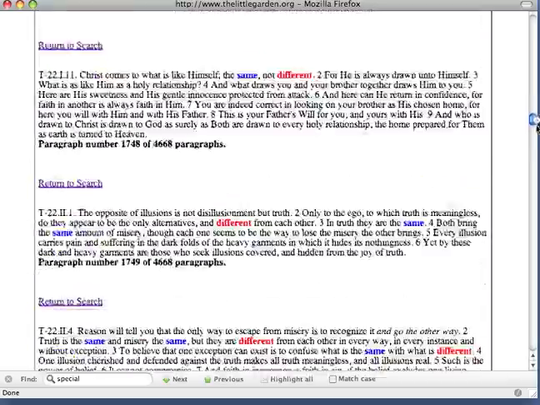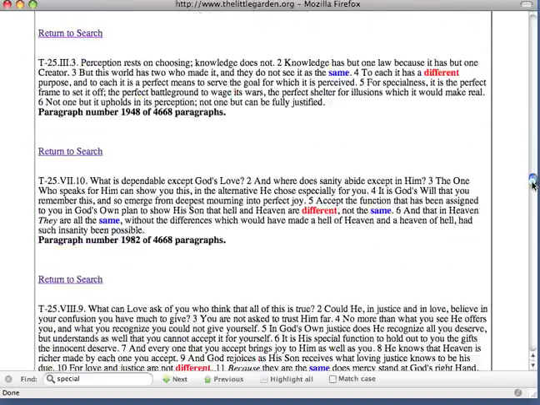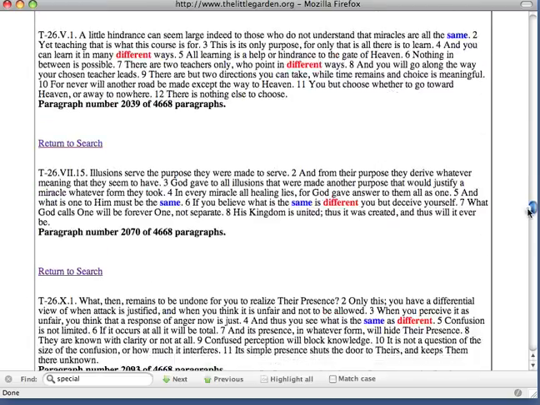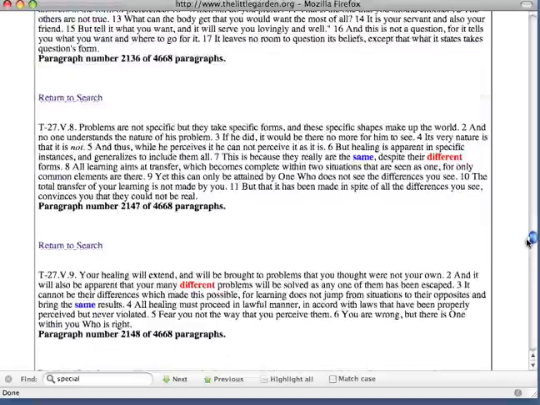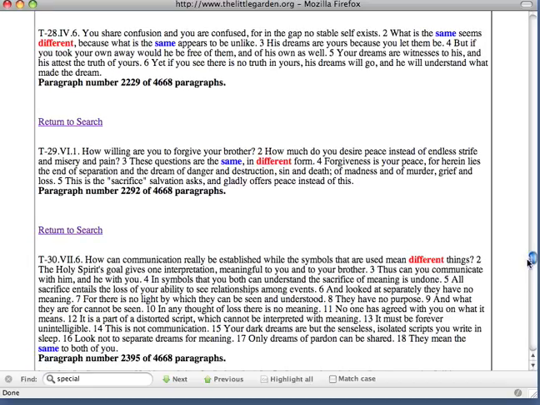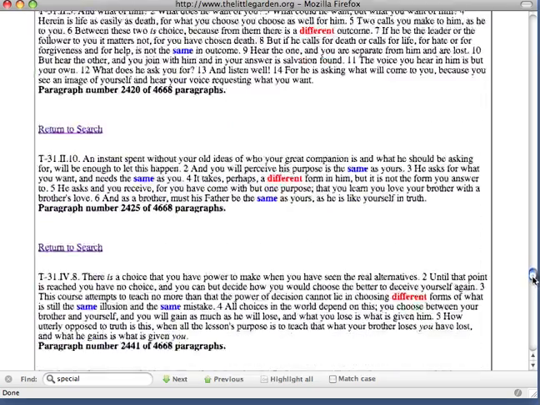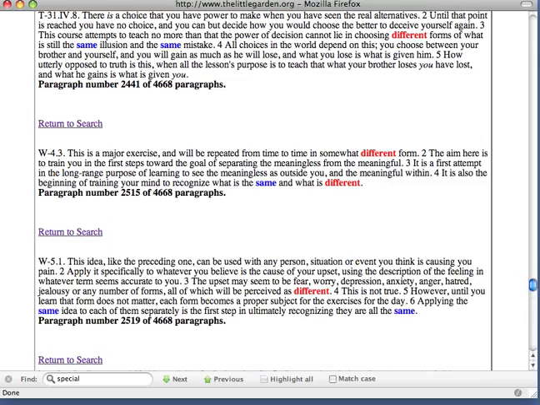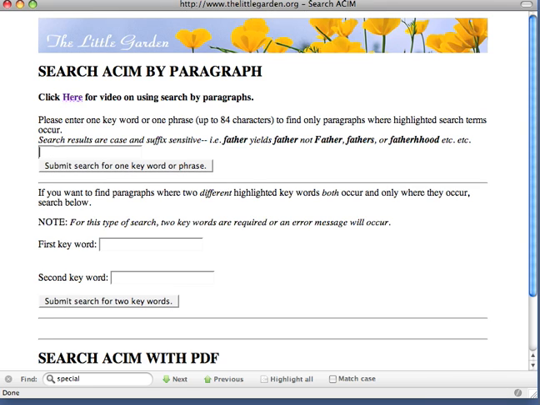So that 2-keyword search can be used in that way to get a little depth to your study of various concepts in the course. So here we go. Let's go back to this workbook lesson where it said "long range purpose of learning," and I'm just going to copy and paste that and go back to this first search box.